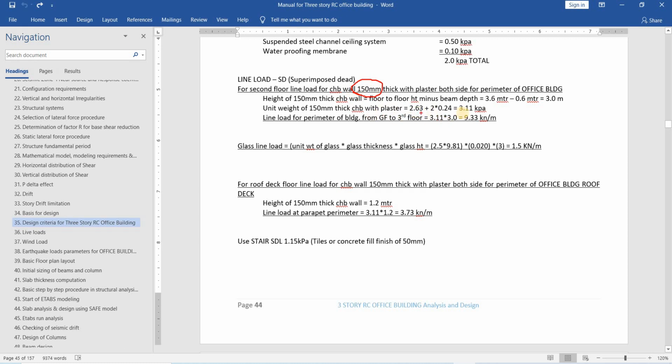So meron kang height na 3.6. Let's say meron ka sa perimeter ng 600 mm depth. So magkakaroon kang CHB na 3 meter height.